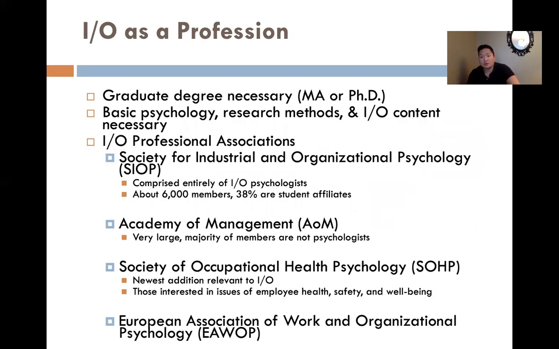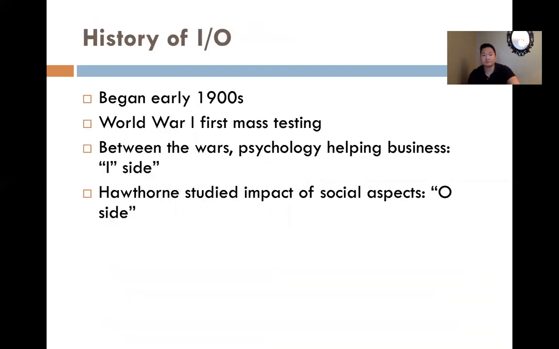So we have a professional identity. Biopsychologists, more so than some other types of psychologists, I think, view ourselves as more similar than different. We all have similar training. We all meet through PSYOP, and we have other organizations too. Academy of Management. Those are mostly folks who teach in business schools. The Society of Occupational Health Psych is getting very, very popular. Europe has their own IO thing, but we all, I think, identify as biopsychologists more so than anything else. And I know I certainly do.